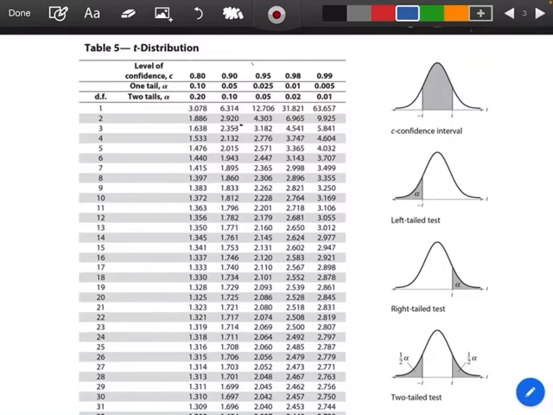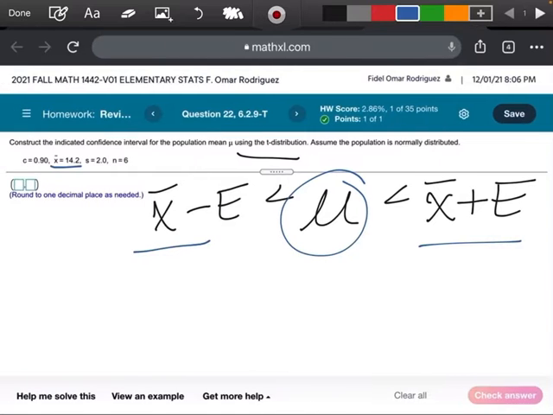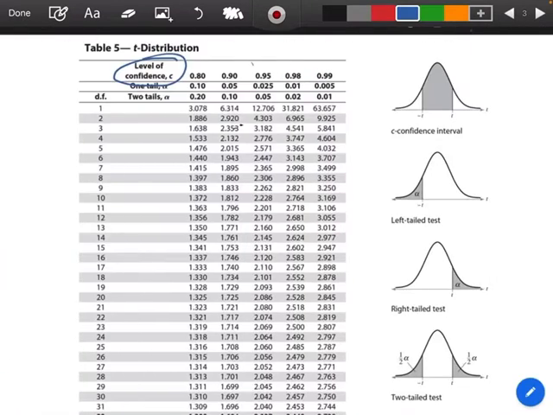The other thing I did, I took a screenshot of my t-distribution. This was in that document that I shared with you guys that had the statistical tables. So we're looking at confidence intervals, so I'm looking at that part right there. And I'm going to scroll back to my particular problem. We're looking at a 90% confidence interval. And the other thing is that our sample size n, there were 6 values in there. I need to know those two things: my confidence level and my sample size.